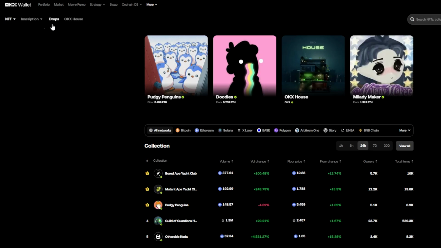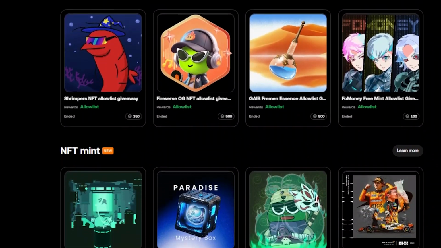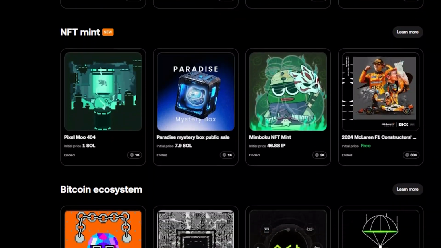Key tab: Drop. For earning, the section that matters most is NFT Drop. Here you'll find the hub of all current activities. In the special block, Whitelist and Airdrop, you'll see whitelist raffles, NFT giveaways, early mint campaigns, project collaborations, Web3 events, and activities. This is essentially a showcase of early opportunity. The logic is the same as classic airdrop campaigns, but implemented through the NFT ecosystem. You join at the start, and the project rewards you with access or a prize.